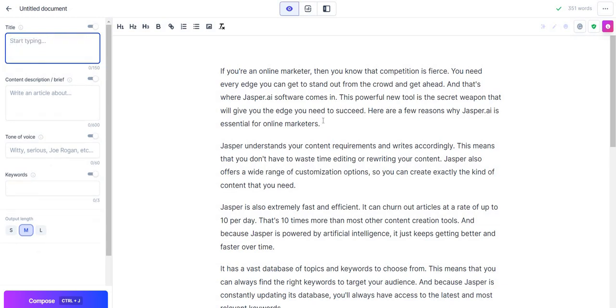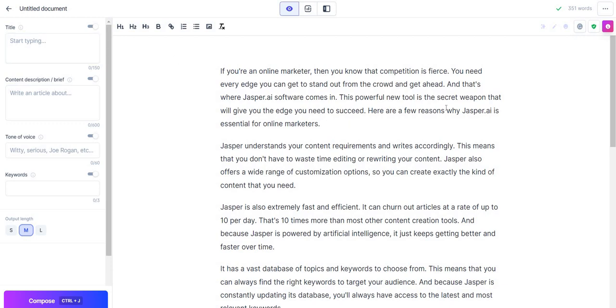One of the biggest keys to using this is utilizing the title. From what I've seen, for the most part, what you have in your title, that's where Jasper focuses on. So if I'm starting with Jasper understanding your content requirements and I put that there, it's going to be based around that mindset and that frame, so to speak. So that's just one thing you want to keep in mind when you use it.